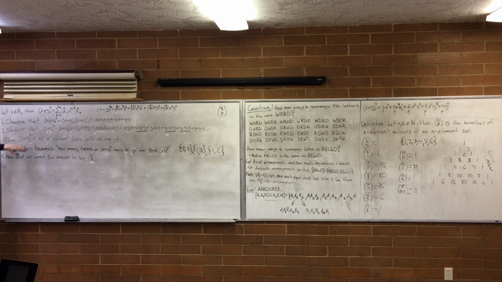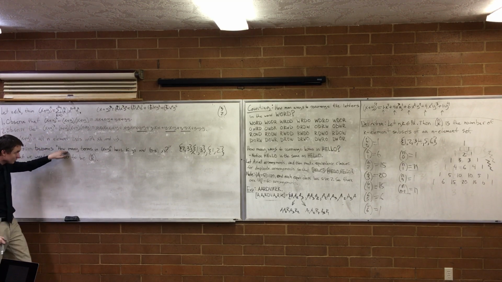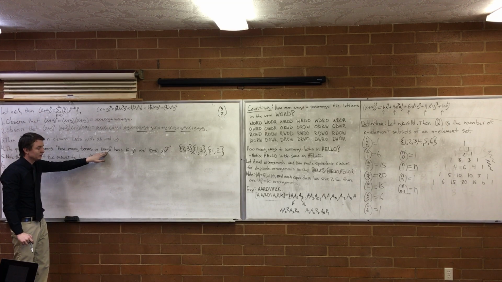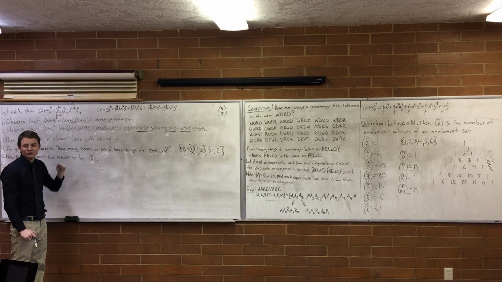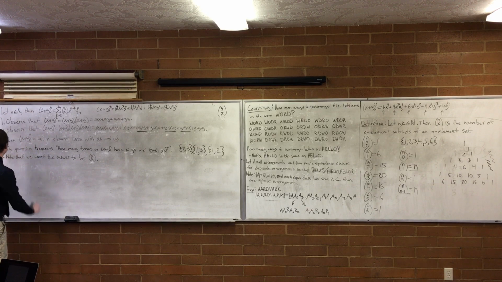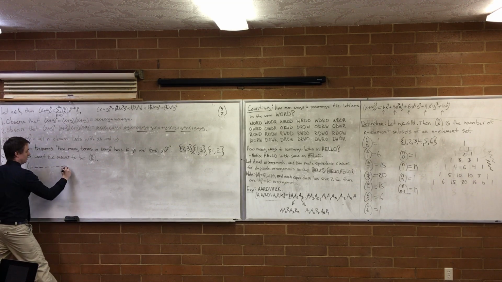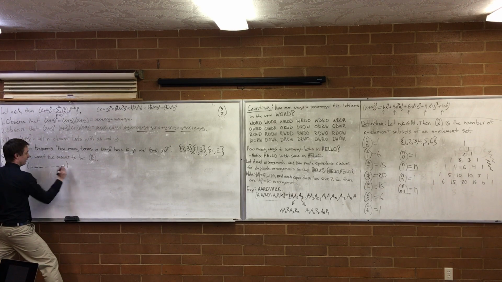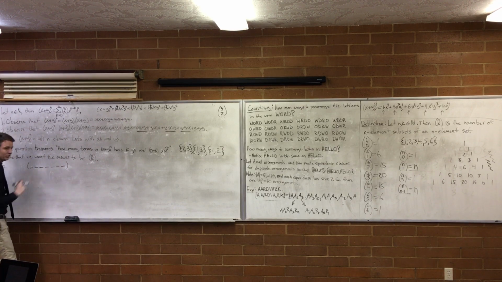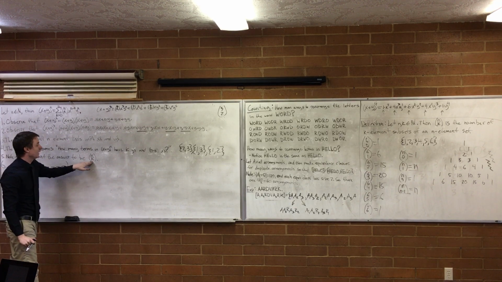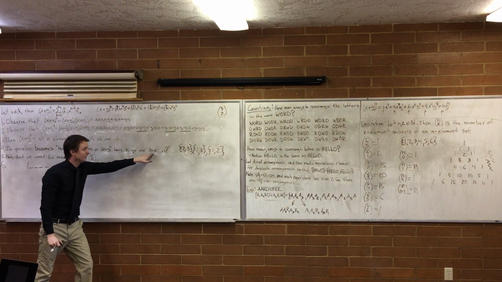So, okay, let's think about it one more time. So x plus y is counting all the possible n-element lists with x's and y's in it, right? So we're making these lists, and there's n elements in there, all the way up to n, whatever n is. In this case, n is 1, 2, 3, 4, 5, 6, 7. Right? And we have 2 options for each of these, x or y, x or y, x or y. Now, we're saying that n choose k should count all the ones that have k y's and n minus k x's.